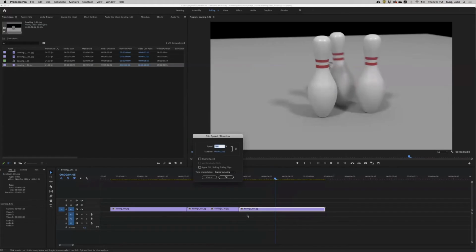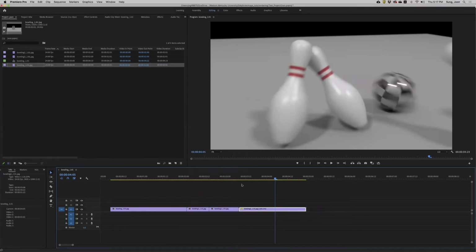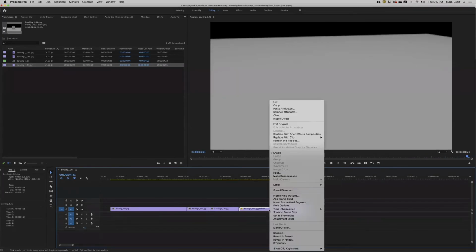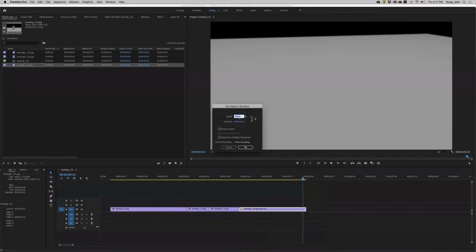Look at this. This clip has 2 seconds and 2 frames right now, right? Let's say you want to make it a little faster. Instead of 2 seconds and 2 frames, what if you want to use 1 second and 15 frames and make it faster? See, watch this. But what if you'd like to make slow motion? Let's go to speed and duration.